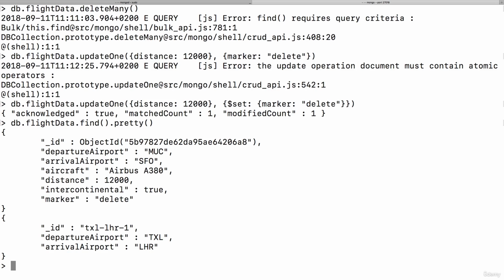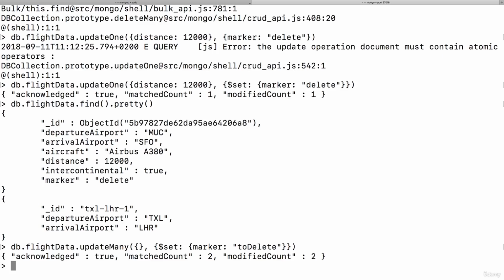Now let's say I want to add that marker to all my documents. Now what you can do then is you can use update many. So on flight data, you can use update many. And now you need to pass something as a filter, but you can simply pass empty curly braces. And we could have done that on delete many too, by the way. This will select all documents. And now here, I again use $set and then describe what to change. And now let's say I'll set the marker to "to delete" here. So not delete, but to delete.